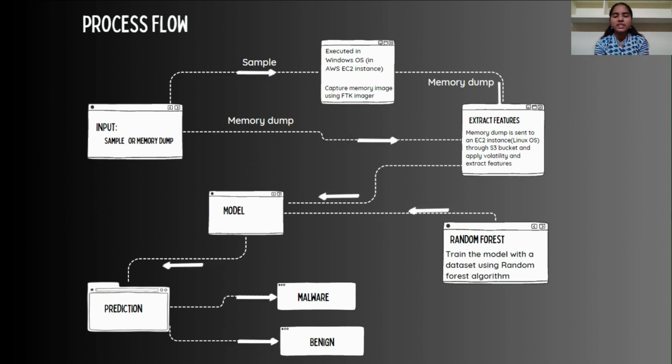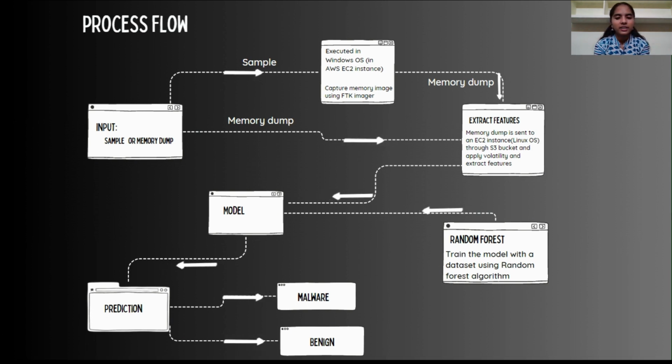These features are stored in a data frame and given to the model, which is already trained and tested with random forest, and finally it is predicted as malware or benign. But I need to make it predict fileless malware, file based malware, or benign.